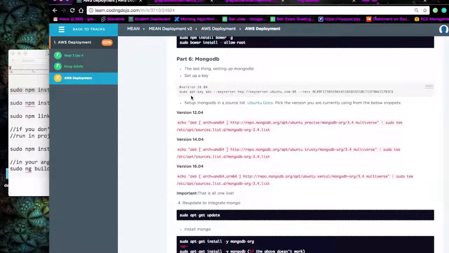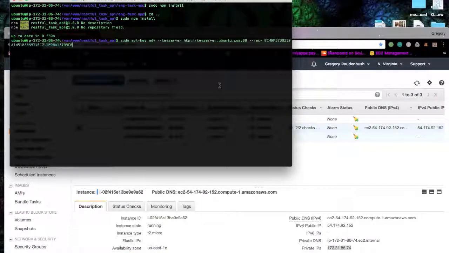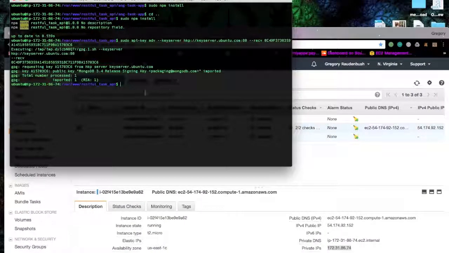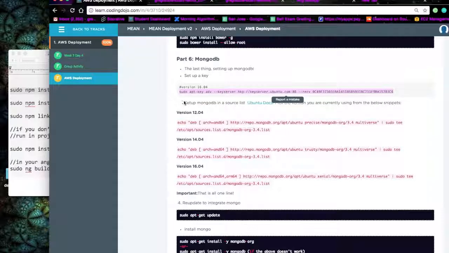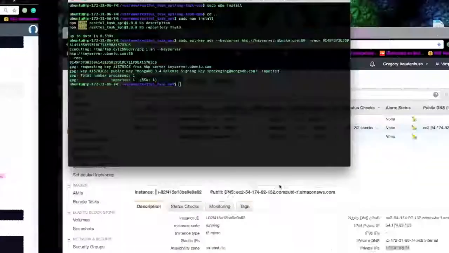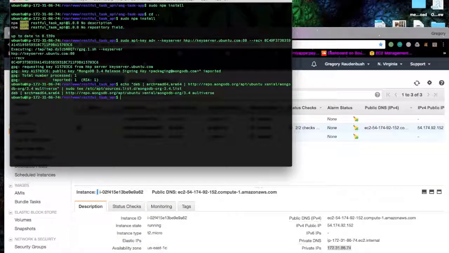We'll set up MongoDB, so we're going to copy this line, the sudo apt-key. And then the next line, with one of these snippets below. Now, you notice this first one's 16.04, so we're going to come down to the 16.04 version and paste that in.